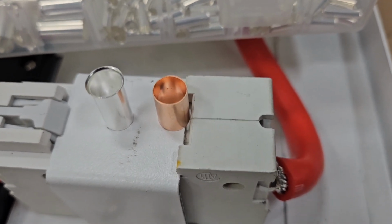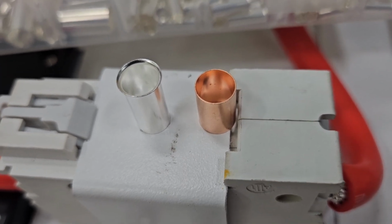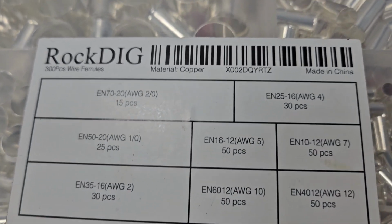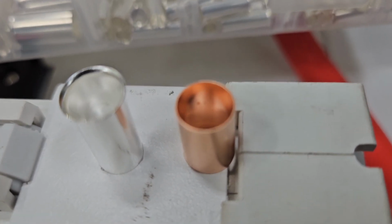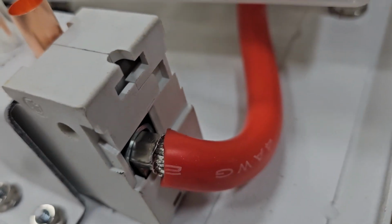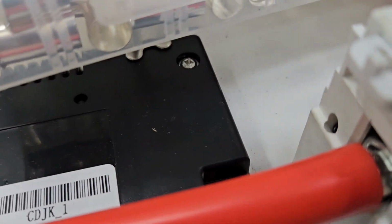So on the breaker here, on the cables, they supply that copper ferrule there, and I tried about every trick I could. Leave a little insulation on the end there and then try and slide it on. I tried the zip tie method, still couldn't get it on. Finally gave up and went over and got my assortment here that I got off Amazon a couple years ago. And these are real copper, and they're tin plated. They're really nice, but they're tapered on the end, so you can get that fine stranded wire in there. The only way you're going to get that copper one on there is if you're either leaving some strands hanging out or you're cutting them off. But then I just used my Temco battery cable crimper with a 4-gauge die in it and just crimped it on there, and they fit. There's hex then, and they fit into the terminal on the breaker really well. I did pull on them hard, and they're holding.